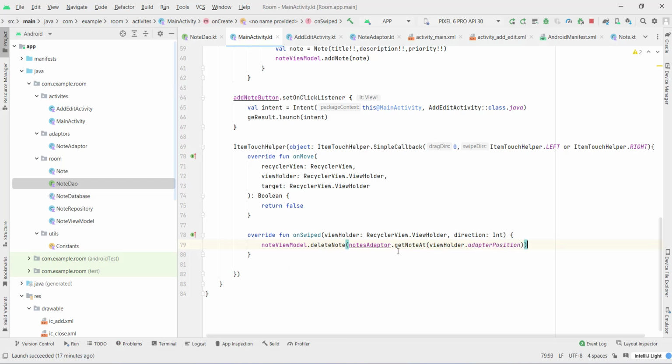So we're getting the view holder which was swiped at this particular position, and then we get that node using the adapter, using the function that we created previously, and then we delete that node from our node view model.